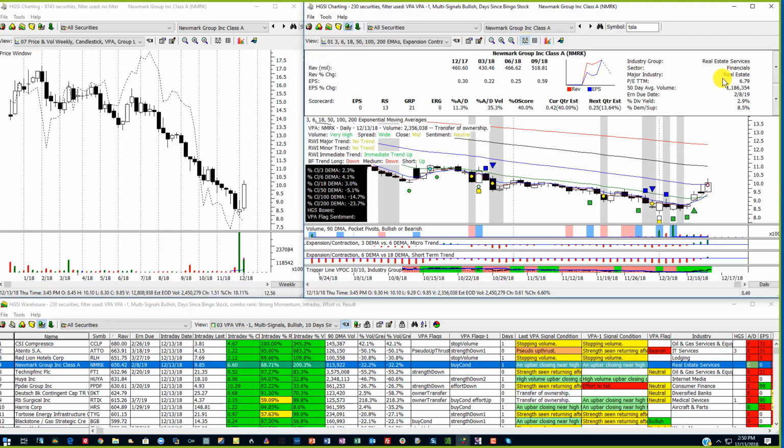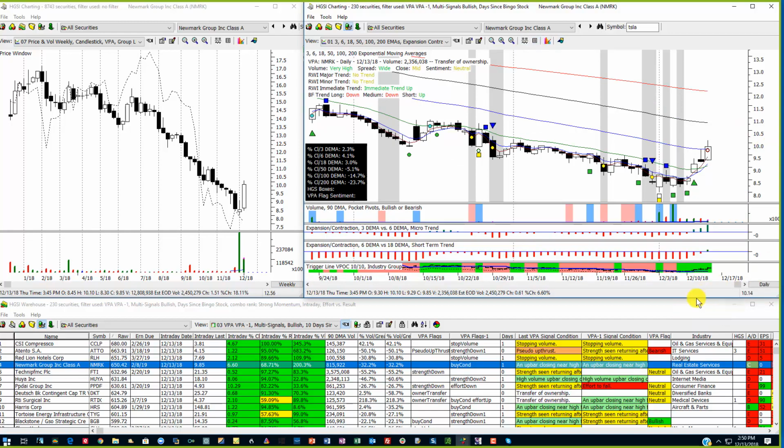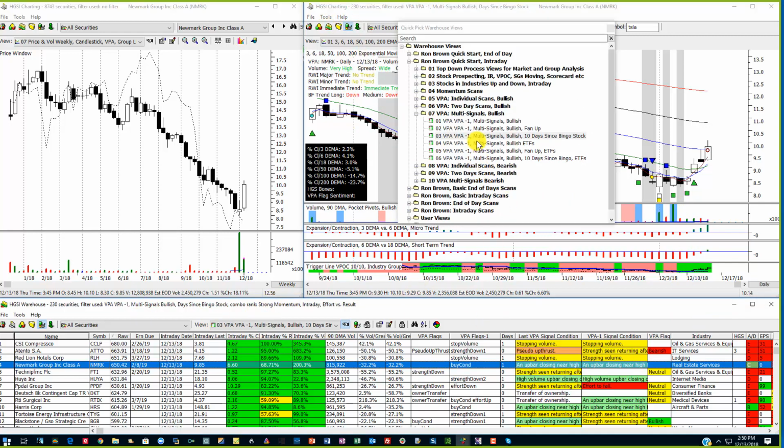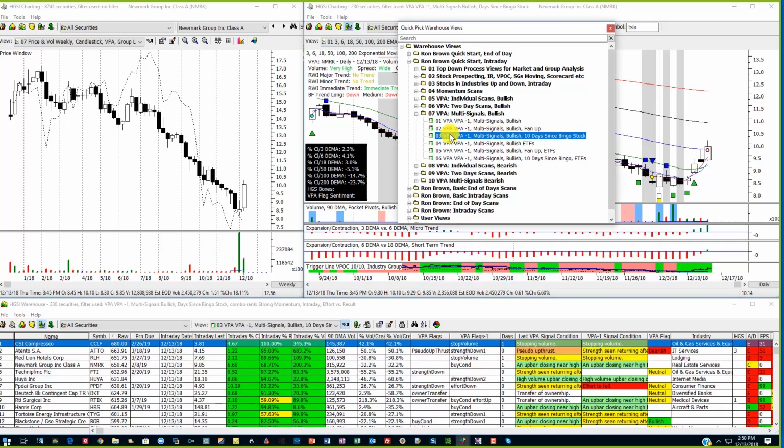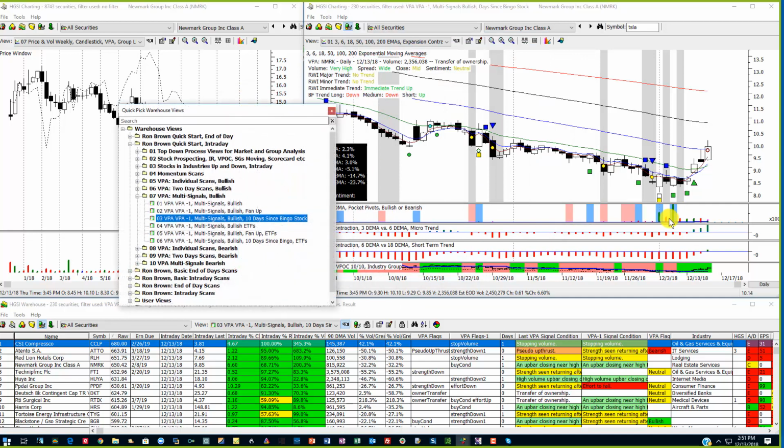Let's take a quick look at this. Real estate services. Yeah, pocket pivots are excellent. If you get a pocket pivot at the same time, let's see if I have that screen in here. No, I don't. I do, but in Gil's scans, I have a pocket pivot version of it. I just look at this one though with the VPAs, and then use this chart number 1 to look for pocket pivots as a confirming indicator because it shows you when buyers are really stepping up to the plate.